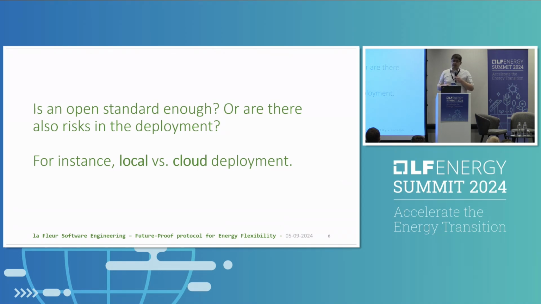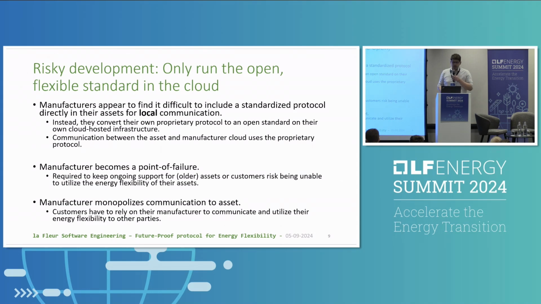Now, as the last presentation said as well, having just an open standard is not enough. You also need to make sure that everything around it is open, or in such a way that you don't rely on any proprietary steps. And I'm going to show you a small example about local versus cloud deployment. Because in the Netherlands, with the introduction of these protocols, we see that manufacturers find it really difficult to include them inside of their devices. They probably already have their own proprietary protocol implemented that connects with their own data center.